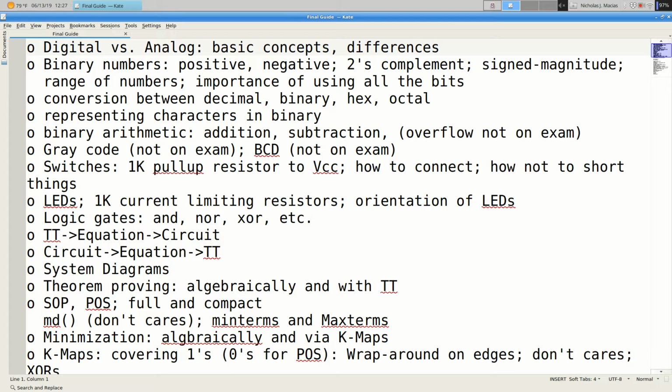All right. Well, let's just start running through this. I posted this the other day, and it's got a few things on here that aren't on the test, so they say not on the exam, but I put them on here anyway. So the whole concept of digital versus analog: digital is about discrete values. For us, it's mostly 0 and 1, whereas analog is a smooth, continuous range of values. In Engineering 120, we mostly deal with analog stuff in chapter 4. So your voltage might be 2.75 volts. Digital circuits, it's pretty much 5 volts or 0 volts. It's high or low, on or off, 1 or 0.